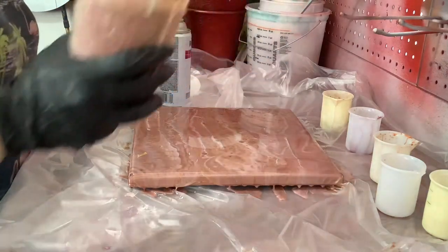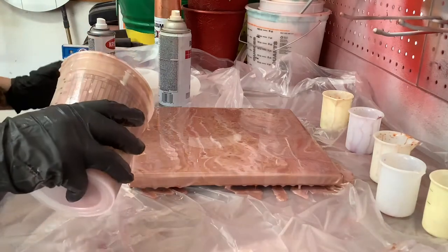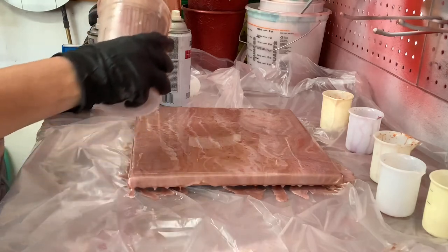Can you see the cells happening already? It's so pretty. I love to watch that. I love to watch it just take place and take shape and move. It's so pretty. It's so fun.